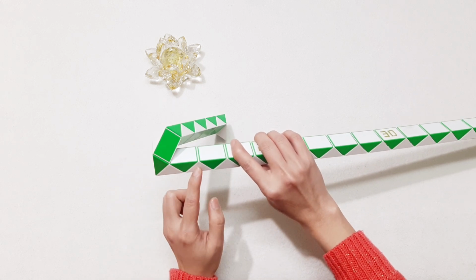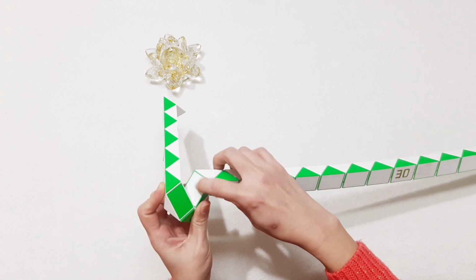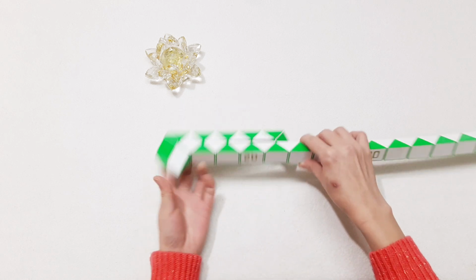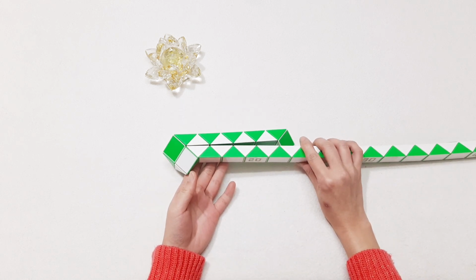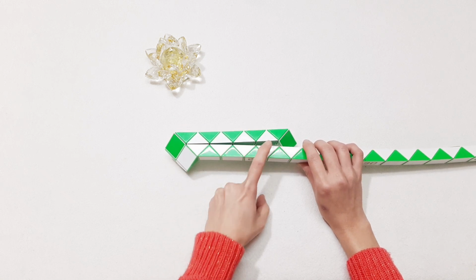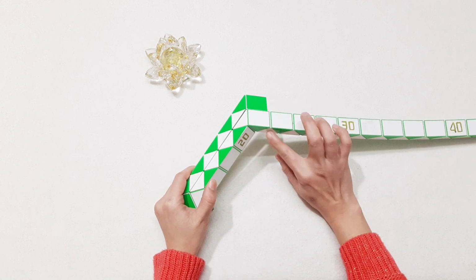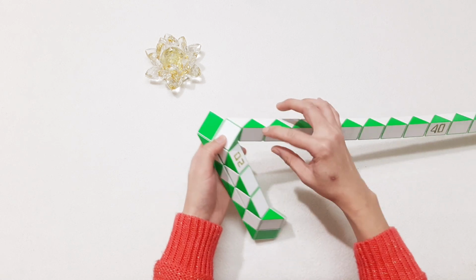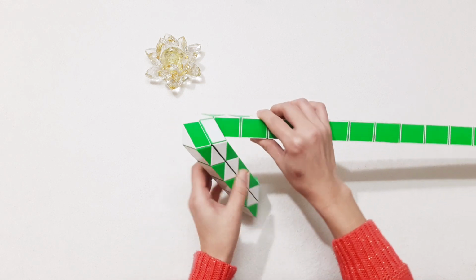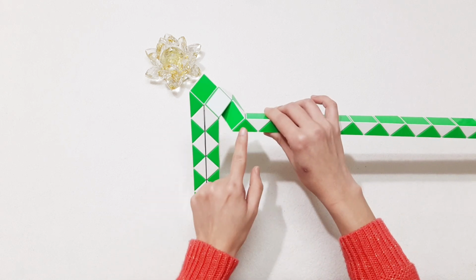1, 2, 3, go forward. Then move this one, turn to the right so two pieces can be connected together. One, two, three, four, five, six, seven, eight. Go to the left. Go to the left again, and then this one go up. One, two, three. Turn to the right side so you can put them and connect together.